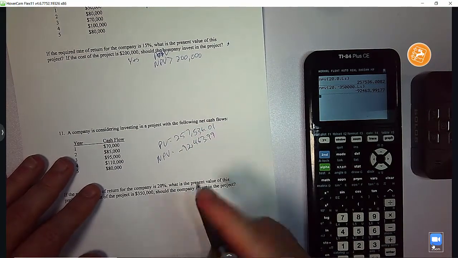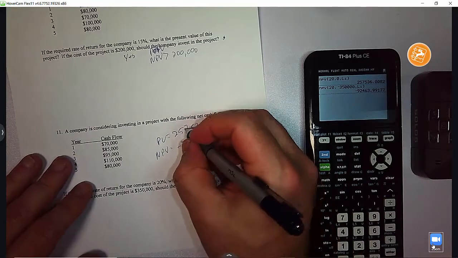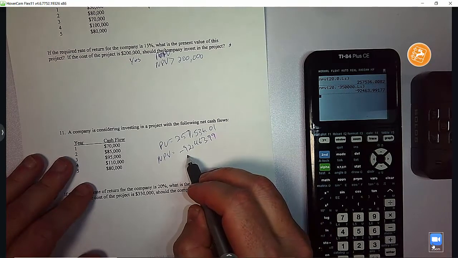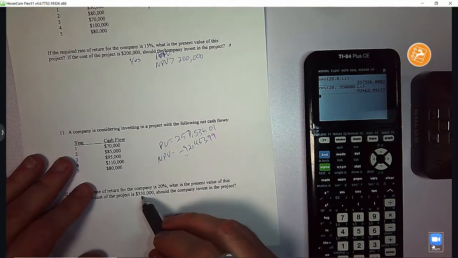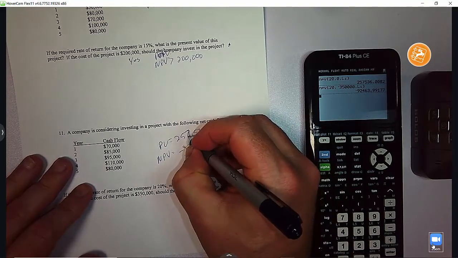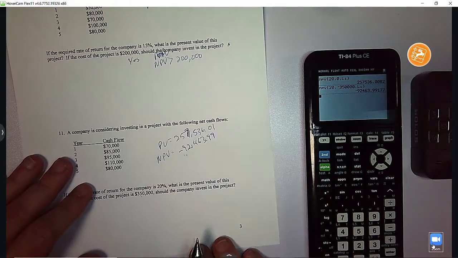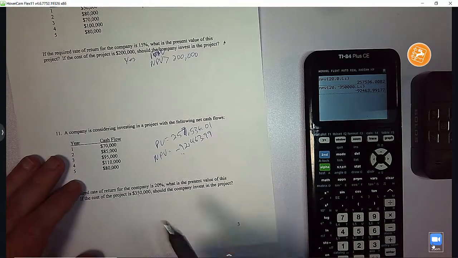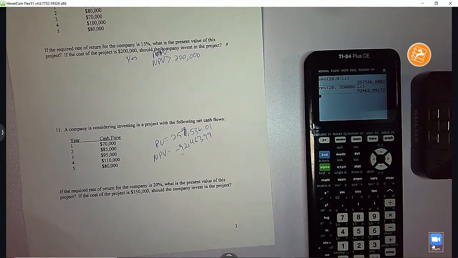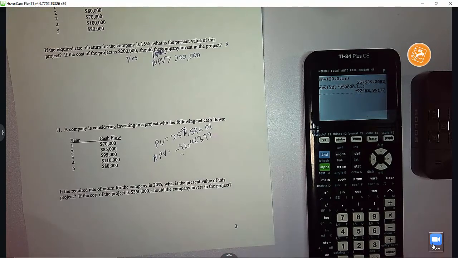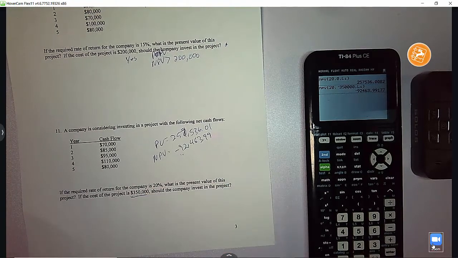Now in this case, if you just subtract the 350,000 from this 257,000, I'm going to get the same number. Okay. So what this means is if I invest $350,000 today, my net present value, and this is a 7 here, I kind of tried to correct that and made it worse. My net present value is negative $92,463.99, or that's going to be the loss in value to the company based on the results that we have here. The last thing I want to do is calculate the rate of return that I would earn if I did invest that $350,000.